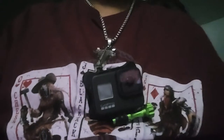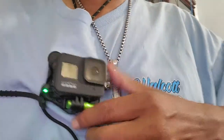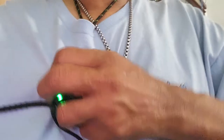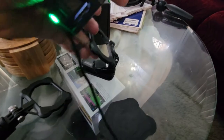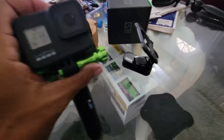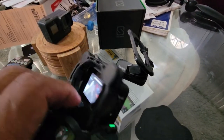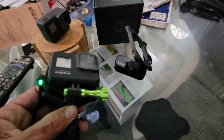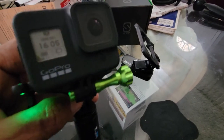This is awesome. I always wanted something that's easy and quick. And basically that's what this is. Easy. Super easy. And quick. See, that's what I want. And it's quick amongst the accessories. So the snap mount for the GoPro, the best GoPro accessory that is made. It's made for all GoPros. So if you got the GoPro 1, 2, 3, 4, 5, 6, 7, 8, 9, the snap mount is what you need to get.